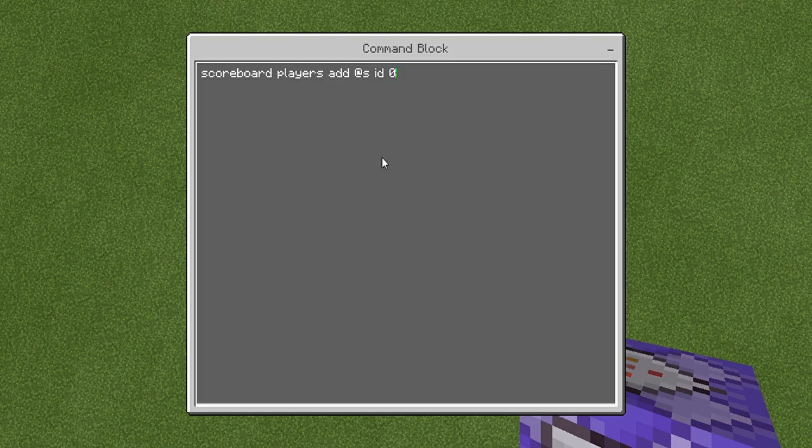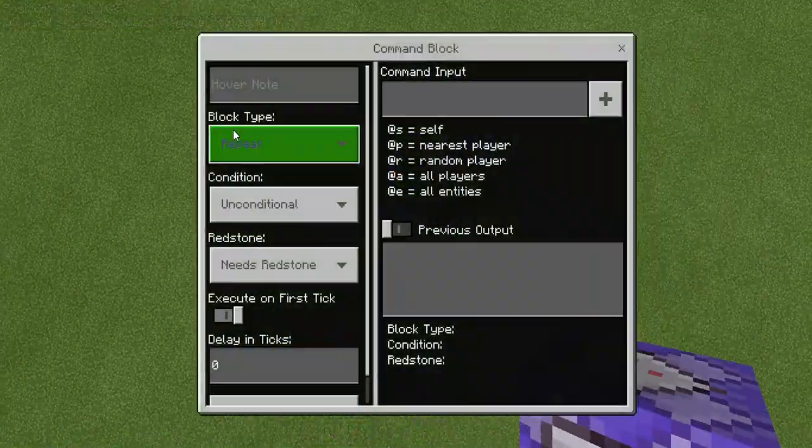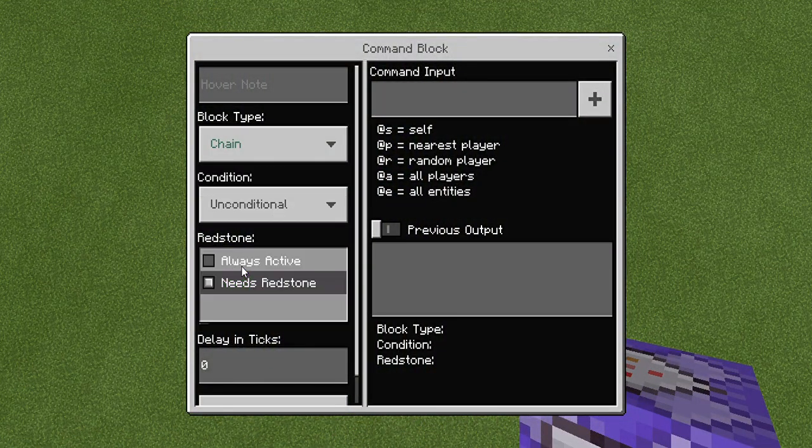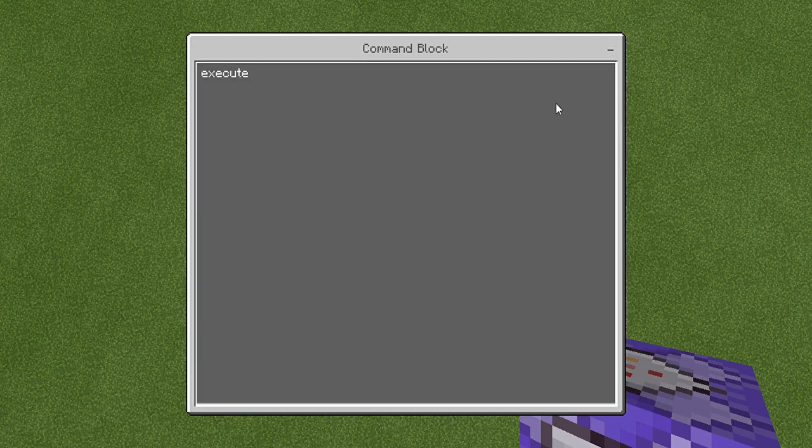But yeah, okay. Once you have this one done, now you're going to want to place a command block on top of that, okay? Have that be chain, and then always active, okay? And now you're going to want to do execute at @a, or actually execute at @p. Don't do @a, @p. And then scores equal, then you're going to put one of these squiggly brackets.